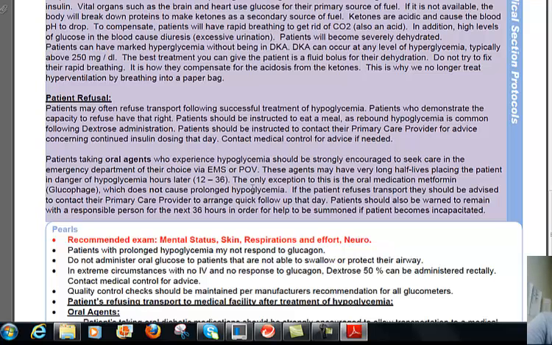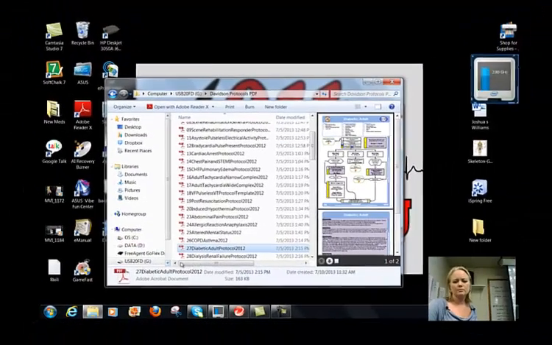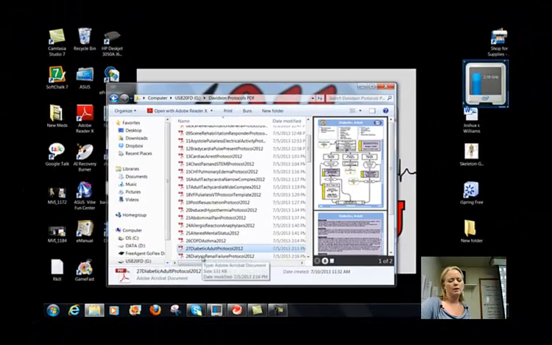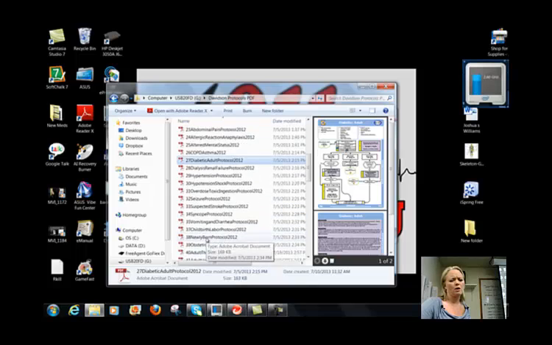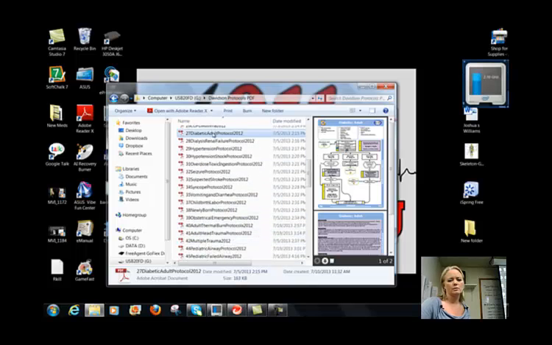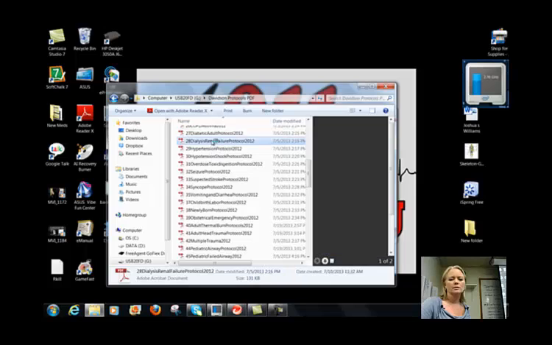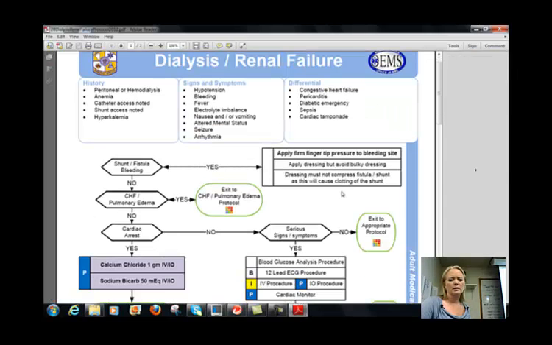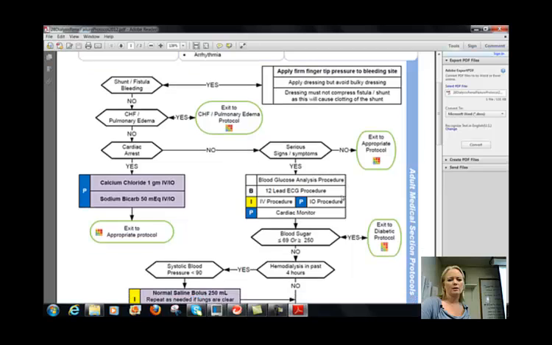One thing that I would caution against is patients who are just on oral agents. With the exception of metformin, oral agents can be pretty long-acting and cause rebound hypoglycemia. So definitely encourage them to eat something. If they don't want to go to the hospital, please encourage them to see their doctor within the next 24 hours. A lot of times with diabetic patients, when they are hypoglycemic, it's because there's something else going on as well. Same thing with hyperglycemia. Things like urinary tract infections and stuff like that can cause that.